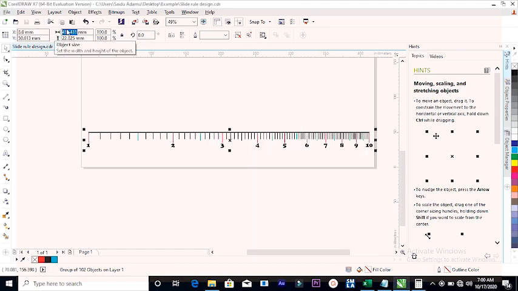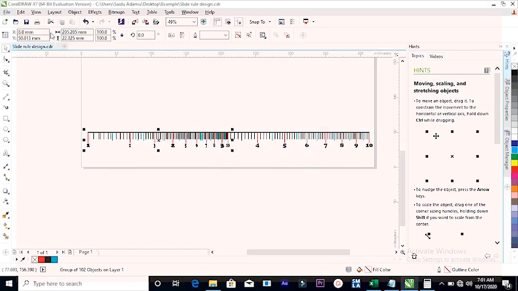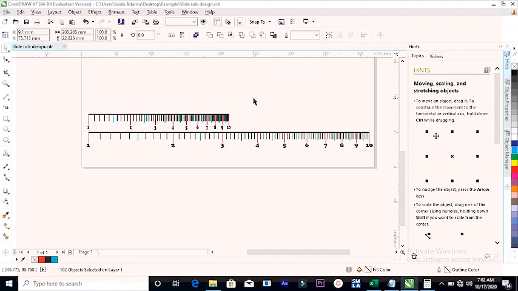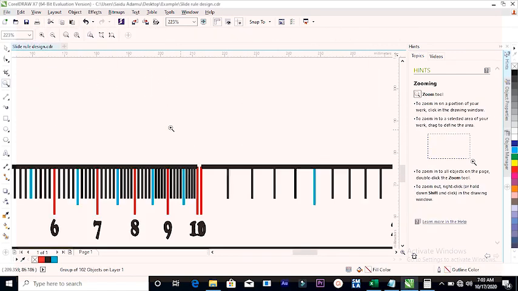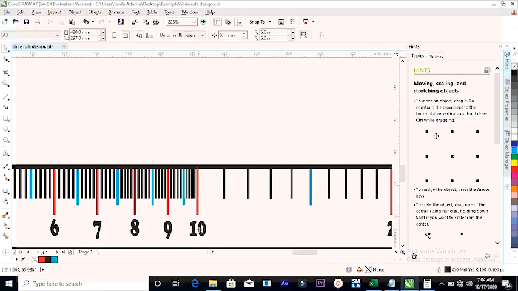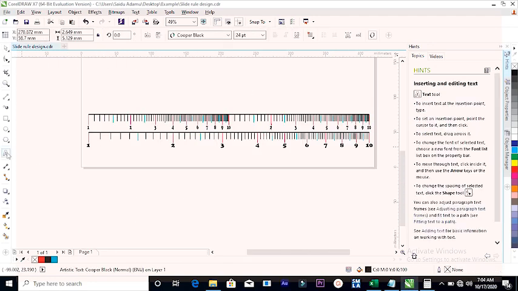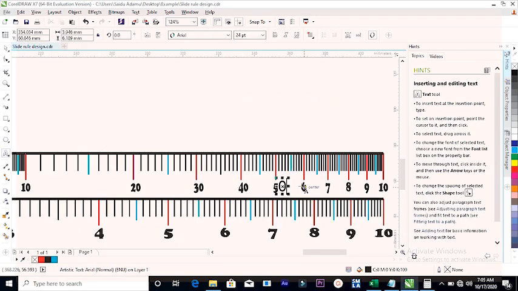For us to be able to use our slide rule for square and square root, we have to have two scales: the full scale and the one that is half of our full scale. The half scale is going to be the squares of the numbers on the full scale.